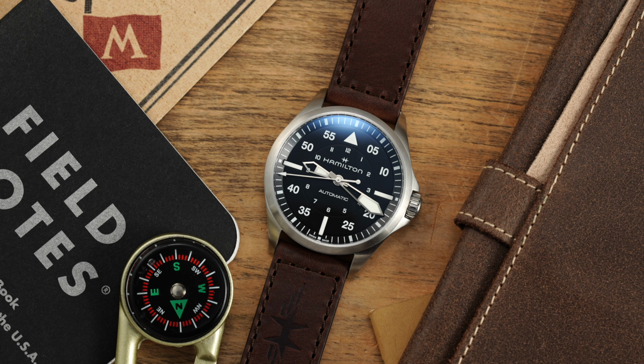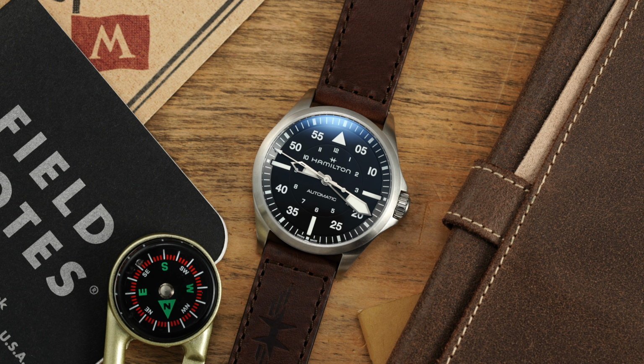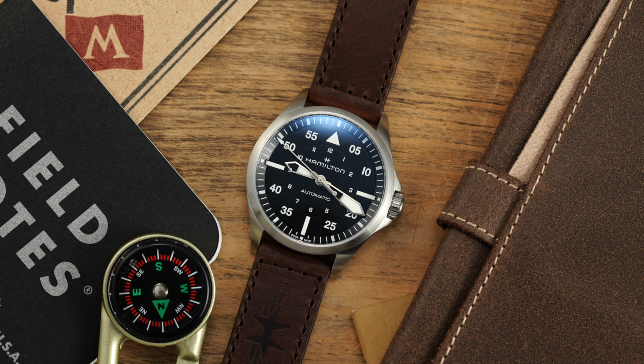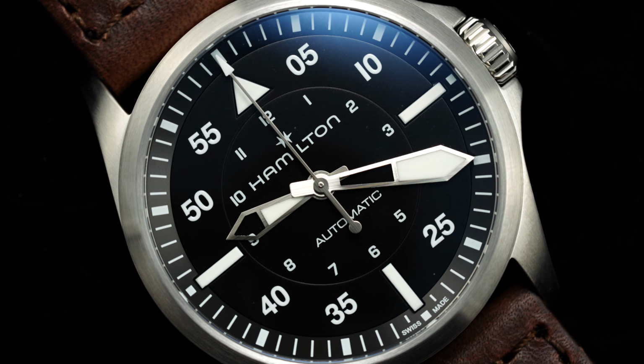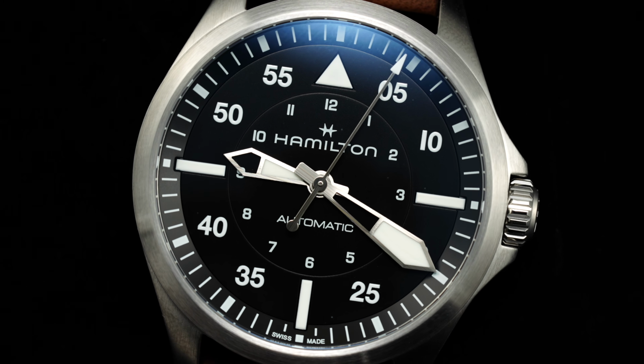So tool watches are often debated, whether or not they're even a concept nowadays. On one side, you have people that are very passionate, thinking about maybe the previous days where a watch was a necessary tool for the day-to-day, but also for professional use cases. Then on the other side, you have people that are debating whether the concept is completely meaningless to begin with, and should we even be talking about the idea of a tool watch altogether.